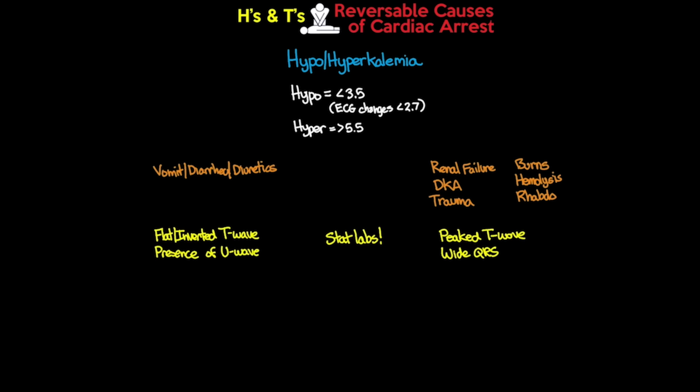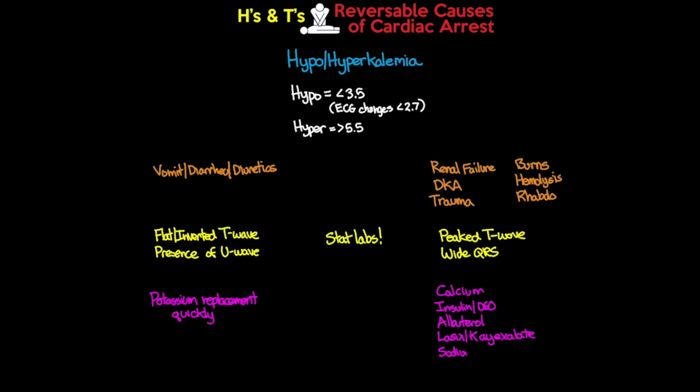Now, in order to treat the patient with hypokalemia, obviously we want to make sure and give them potassium replacement. We want to do this pretty quickly, but remember, not too quickly. In the case of hyperkalemia, there's a couple different things that we're going to do. First is we're going to give them calcium with the goal of protecting the cardiac muscle. Then we're going to give them the combination of insulin and D50 with the goal of driving that potassium back into the cells. And we can also follow things up with either albuterol treatment or Lasix and Kayexalate.